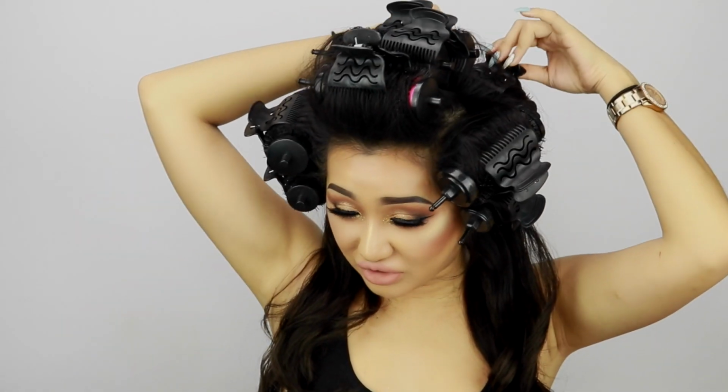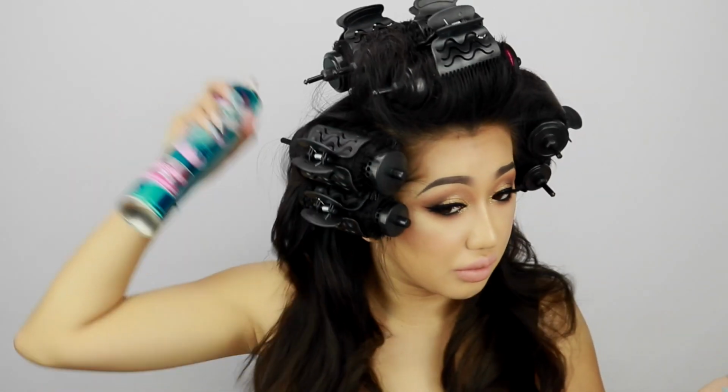The main thing about this is that I don't want my hair to be really curly. The main thing I want is just to give it a little bit of body and a bit of shape, rather than just being dead straight or really curly. I don't want it like curly Sue, you know. Hardly use any product in. Just water and a bit of a salt spray, that's optional. So you can do this on clean, freshly washed hair, or you can do it on hair that's a couple days old.